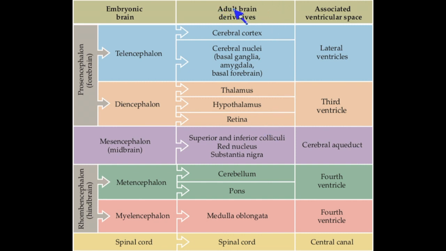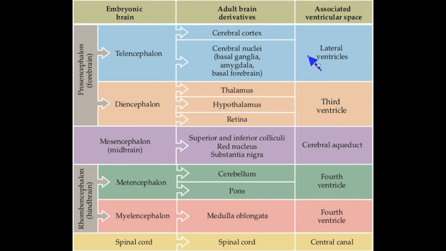So first I'm going to start with adult brain derivatives. This is easy to understand. You know where the cortex is, you know where the basal ganglia are, and then we move to the thalamus, hypothalamus. They throw the retina in there to confuse you. Then they don't write midbrain, which is exactly what this is, and then they say superior and inferior colliculus, red nucleus, pons, the cerebellum's behind the pons, and then the medulla and the spinal cord. So it's basically a top-down view of the brain.